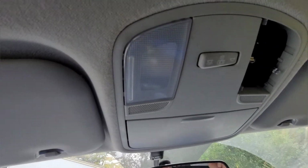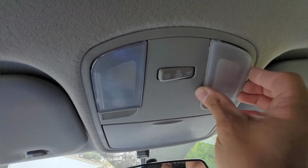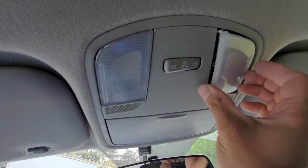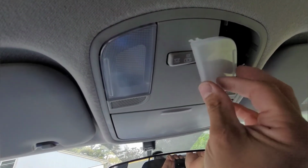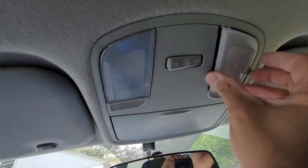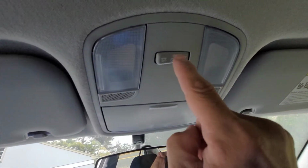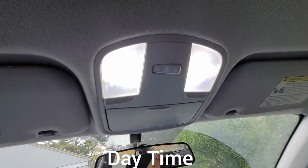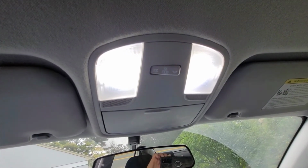You'll grab your cover and line it up. You can see it lines up with the shape, and you just make sure the little two things in the end go in first, just like that, and the rest just clip on. Now test it again and look at how beautiful that looks. Awesome, beautiful lights.